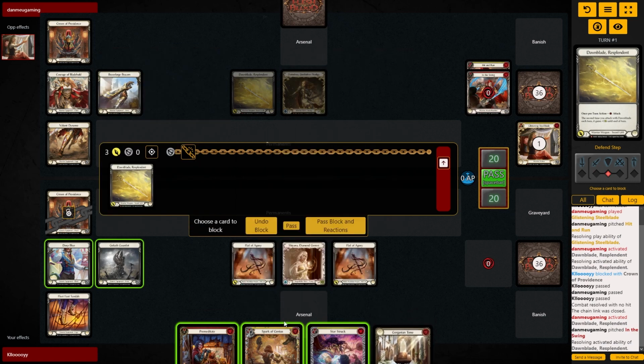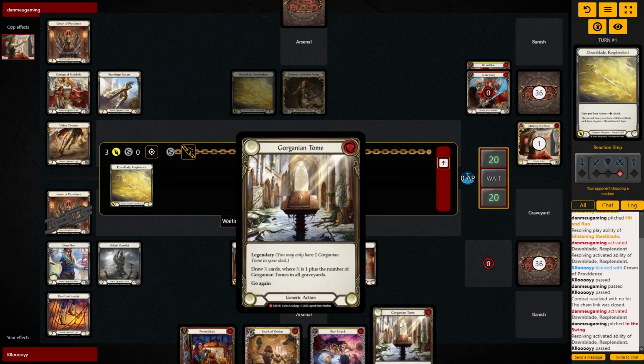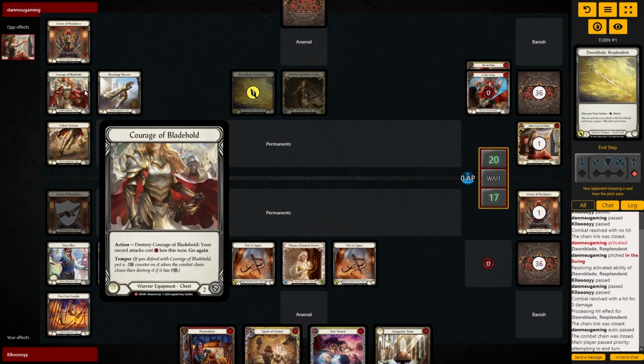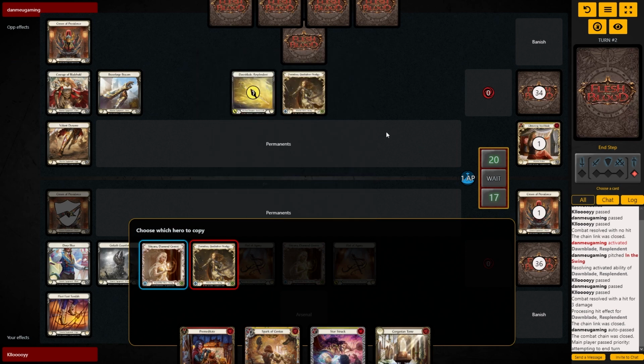Yeah, well, I screwed myself. So I could block with Spark of Genius, I suppose. You know, we'll take our lumps, right? Just the way it goes sometimes. And we'll play Golgarian Tome, play Spark of Genius. Did they do anything else for their turn? Their first turn seems to be quite... They didn't use Hidden Run, they didn't use... That's interesting. We'll take Dorinthea anyway.